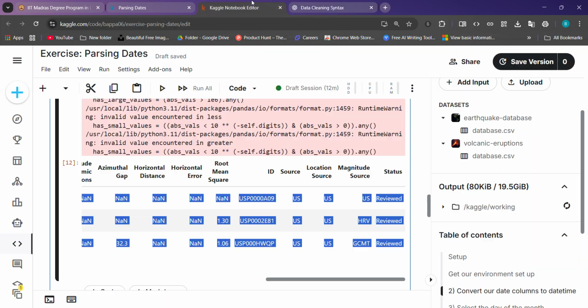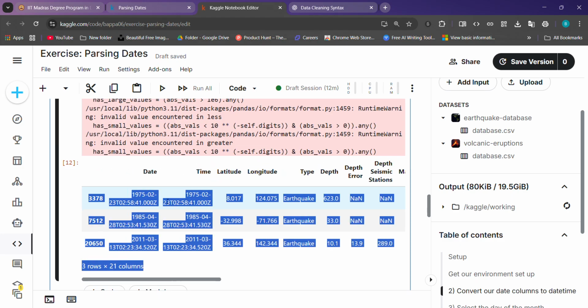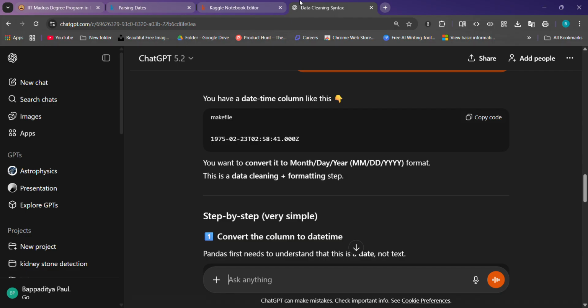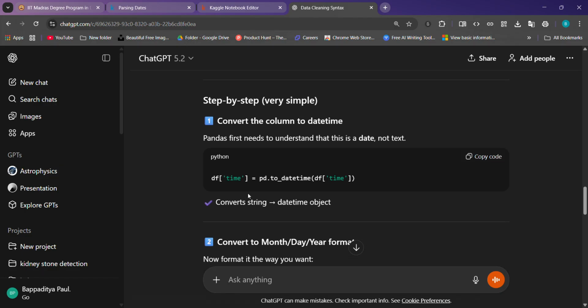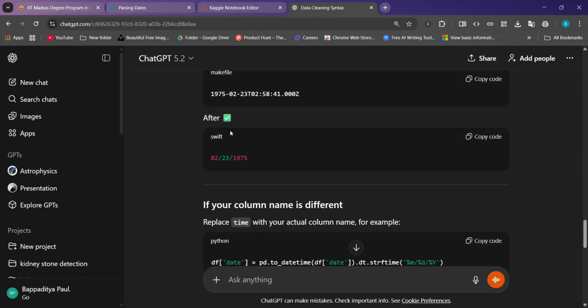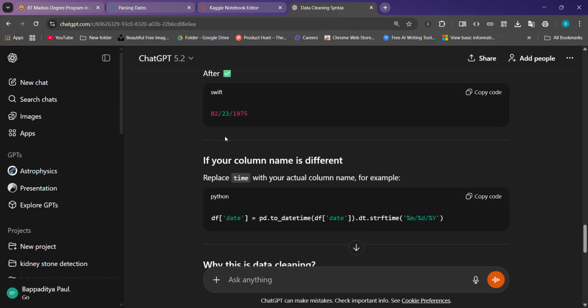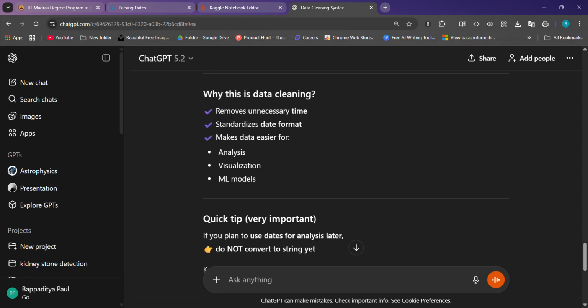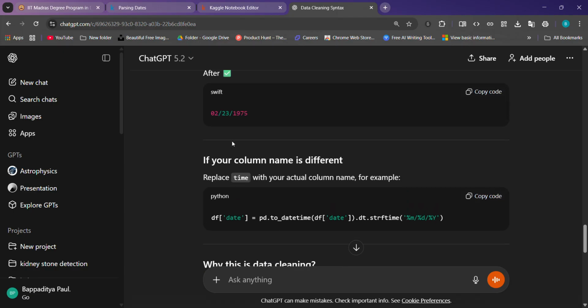This removes unnecessary time, standardizes the date format and makes the data easier to work with.